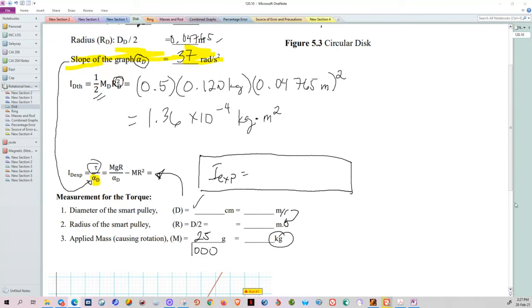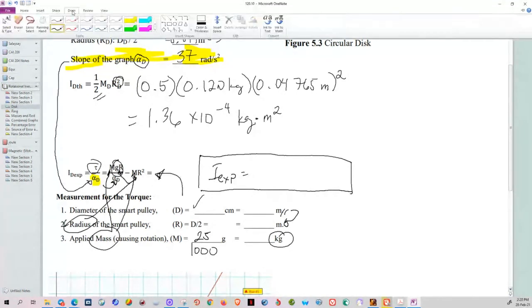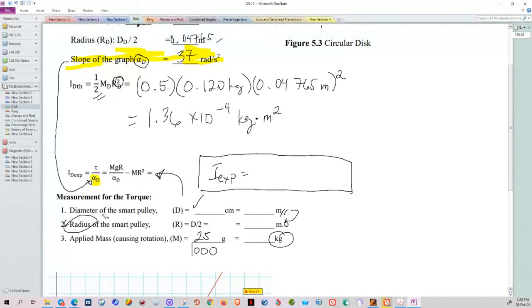Again, you have a value for the radius of the pulley. That radius is R. What else? You have applied mass. That applied mass is M. You have slope. We know what is gravity, 9.8. What is the result when you calculate? Come on, guys. I will not simply give you the answer. You will not remember anything. I want you to experience how to calculate it. Yalla, give me your answer.